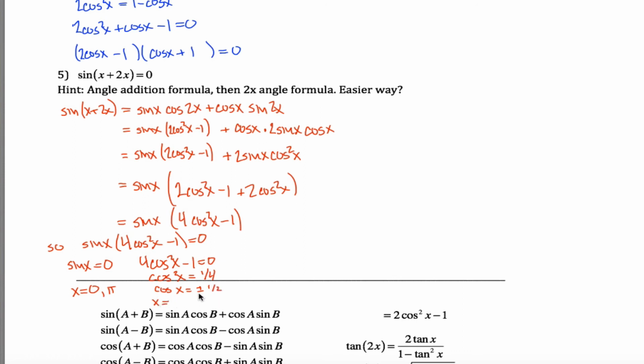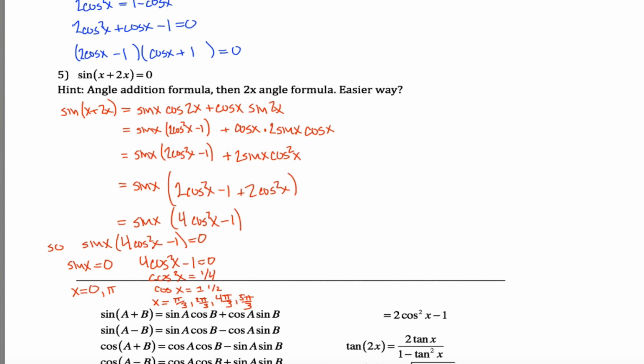And so, let's see, the cosine is the x coordinate on the unit circle, and that's equal to positive 1/2 when x equals pi over 3. It's equal to negative 1/2 when x equals 2 pi over 3. It's equal to negative 1/2 when x equals 4 pi over 3. And it's equal to positive 1/2 when x is equal to 5 pi over 3. So I get these as my solutions: 0, pi over 3, 2 pi over 3, pi, which is 3 pi over 3, 4 pi over 3, 5 pi over 3. Any third of pi seems to work in this specified range. Weird, so that's my answer.